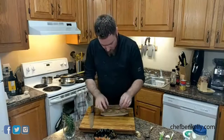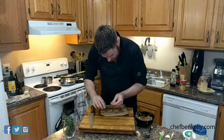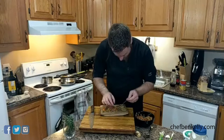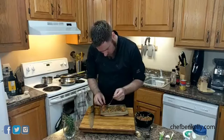So we're just going to put these crackers down. I'm going to make sure this is well mixed. And then we're going to put a nice big dollop of this on each cracker. Now this is a fantastic hors d'oeuvre. I love this. I actually use this on my menus. And it's really simple. It's so simple to throw together. And it's just something a little different with smoked salmon than just having like a smoked salmon plate out or something.